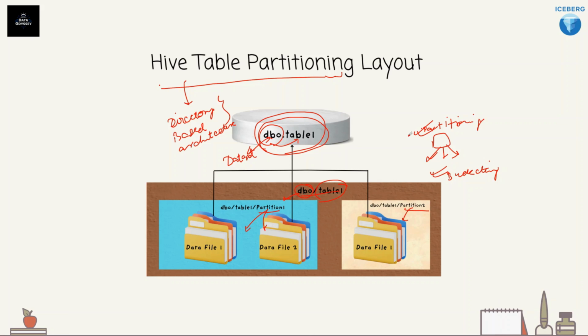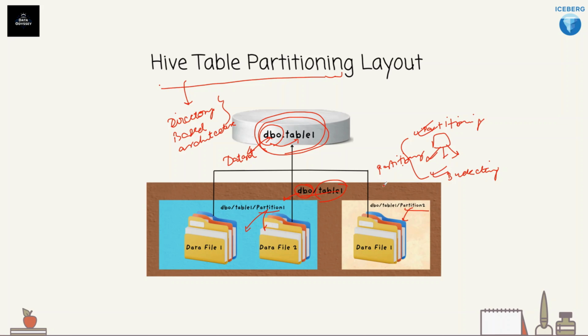All right, but these are the two types of manner, two ways in which we can do partitioning upon our data set. Okay, now, all of us have understood that this was the particular Hive table partition layout. This was the manner in which data was being distributed when we put data into a particular table in Hive, right? So let's just revisit this thing.